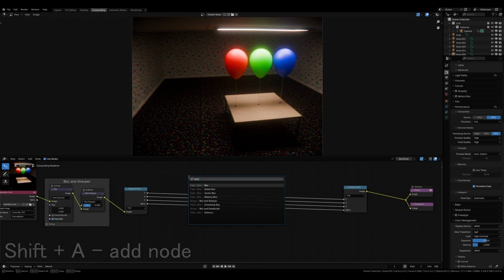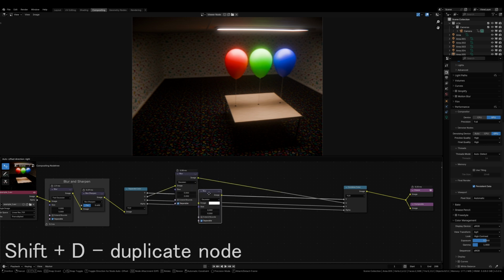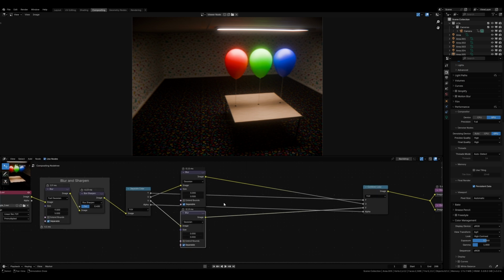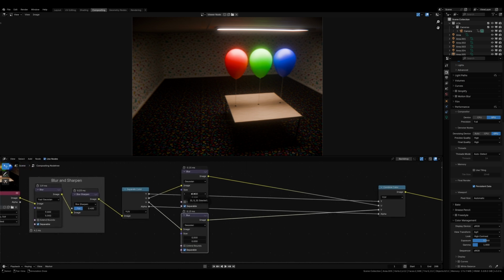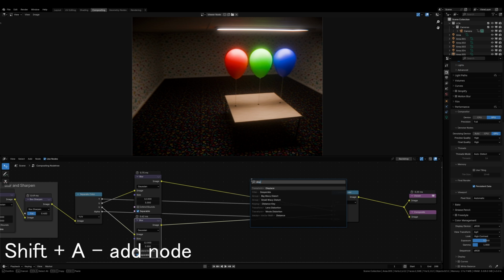So Shift A, add another node, add a blur node, then drop that onto the U channel. And if you press Shift D to duplicate that, you can drop that onto the V channel. And I've left these as Gaussian, but you can use fast Gaussian if you want, or really any blur method that you like. I'm going to do quite a strong blur on the horizontal, so 12 pixels on the X this time, to kind of smear the colors across horizontally.